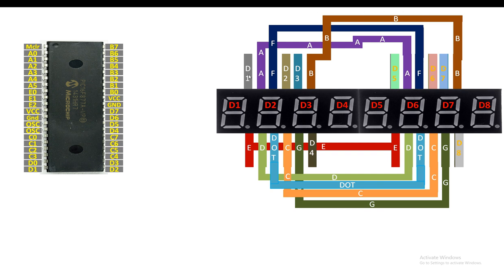And you will not short the digit pins. D1, D2, D3, D4 of the first module, and D1, D2, D3 and D4 of the second module, corresponding to D5, D6, D7 and D8 digits, you will not short them. They will be as they are. Now guys, the next thing is we need to connect the 7 segment pins with the PIC microcontroller.